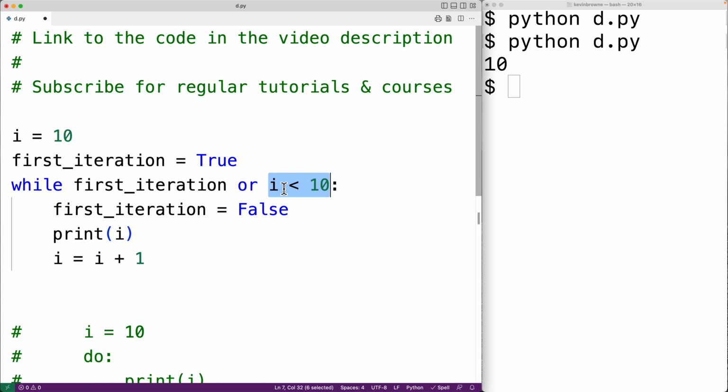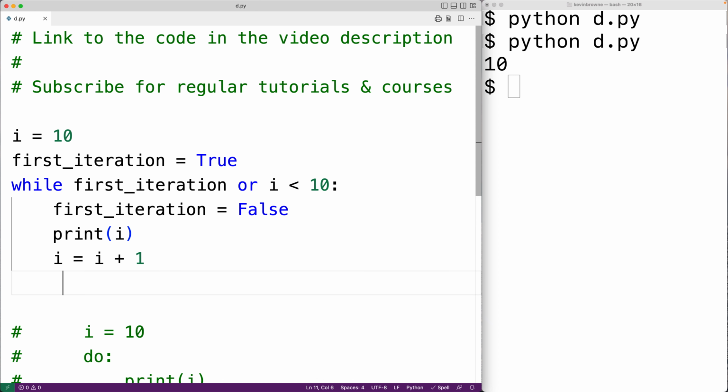Then, once we set first iteration to false, on subsequent iterations of the loop, this condition is going to be determined entirely by this portion of the condition, I is less than 10, because false or true is true, false or false is false. That means it's entirely up to this portion of the condition.